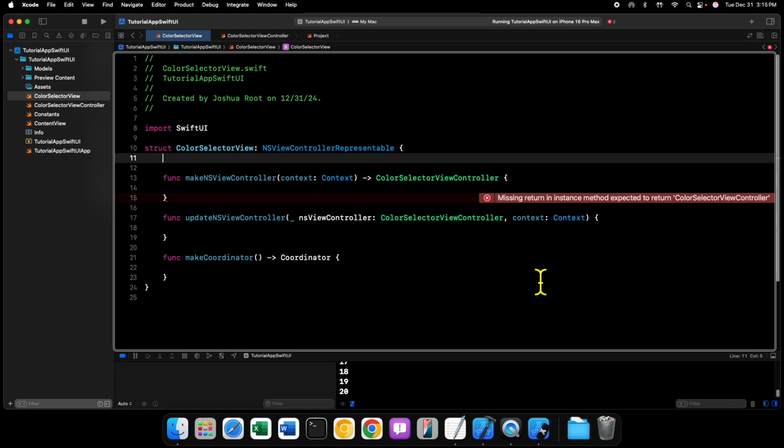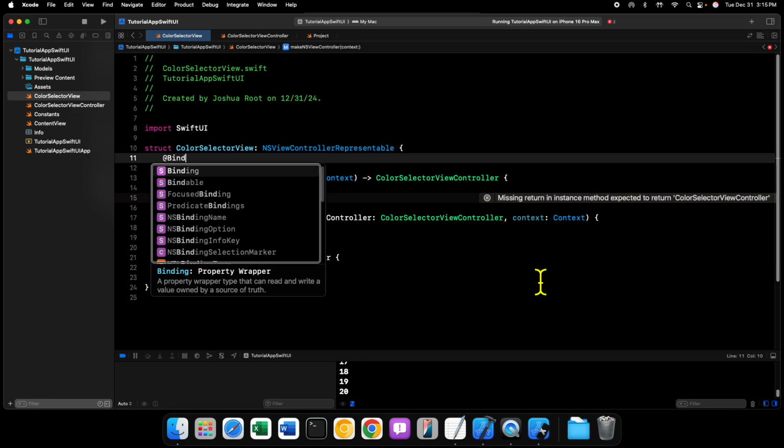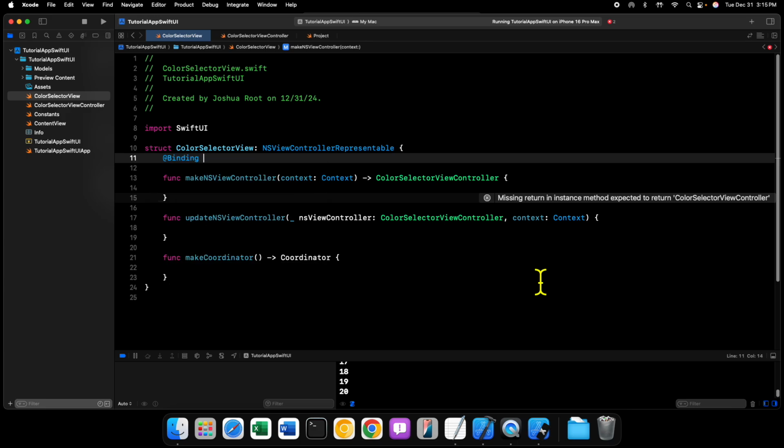So what we want to do is we want a binding to a variable called selection.